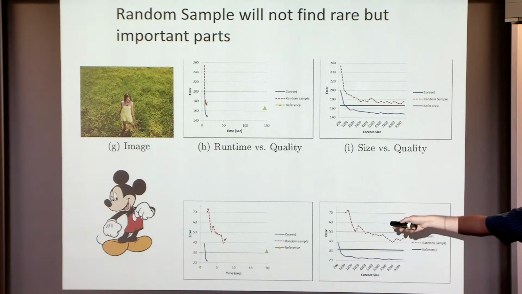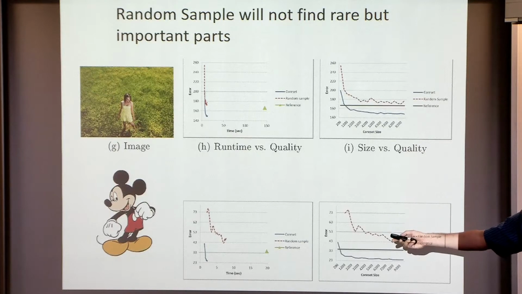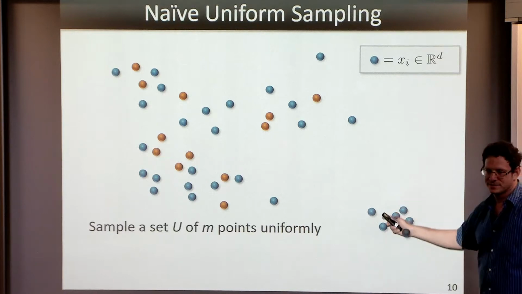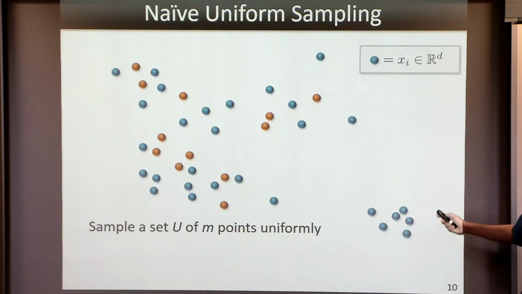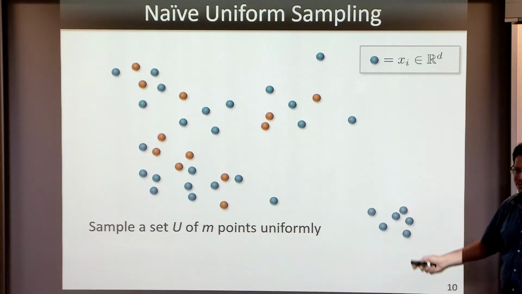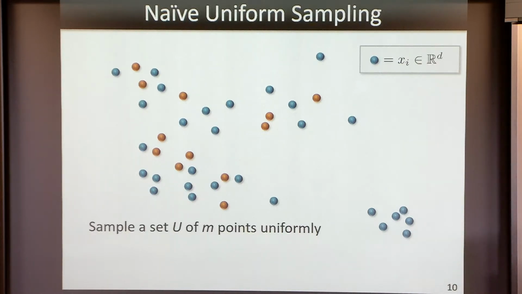If you take uniform sampling for the Mickey Mouse down in this image, you probably just get white points. So the problem with uniform sampling, which is kind of the most popular coresets for engineers, is that you usually miss some points that you cannot get using uniform sample, but these points are maybe the terrorist, it's a fraud detection, it's the important pixels in the image. So it's not a good idea.